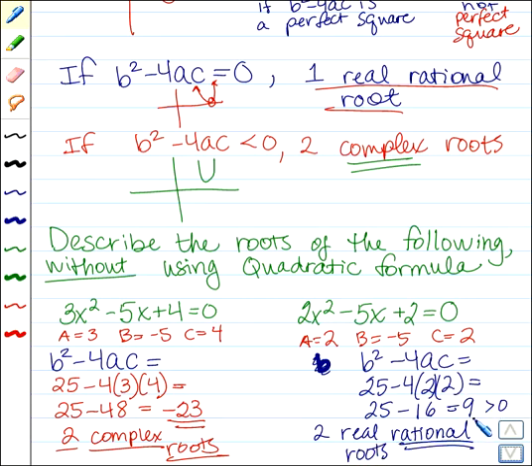And think about it, that means that if it's a perfect square, then when you put that under the square root in your quadratic formula, you're going to come out with an answer that has no weird decimals in it. Okay, so that's why. So that's how the quadratic formula and the discriminant work.